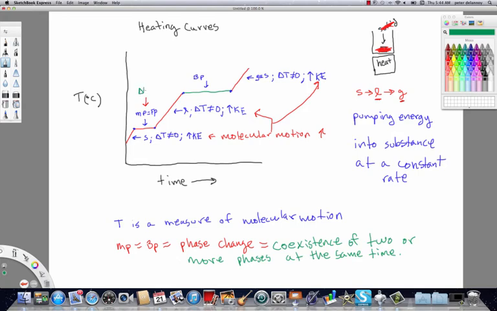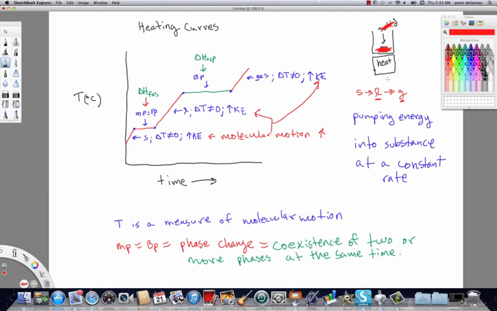At the melting point, the energy that's being used to do the melting is called the delta H of fusion. And at the boiling point, the energy that's being used to convert the liquid into the gas is called the delta H of vaporization. Now, in contrast to these areas where the temperature is changing, I want you to think about where all the energy is going in these places where the temperature is not changing.